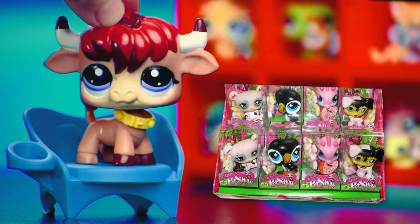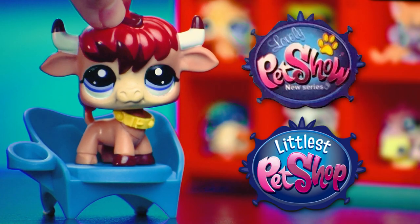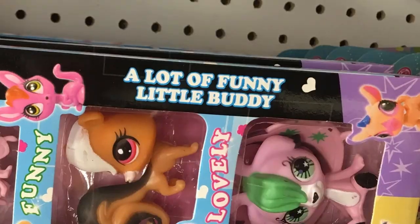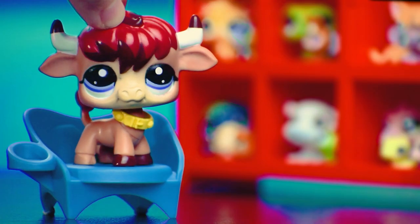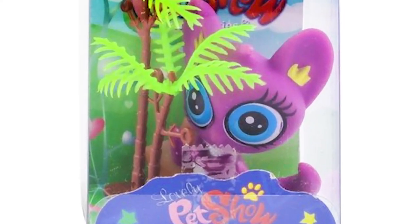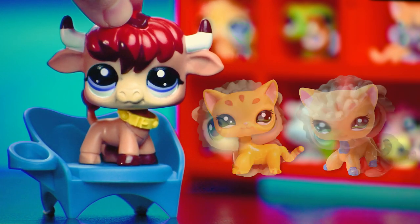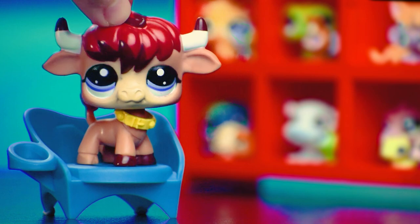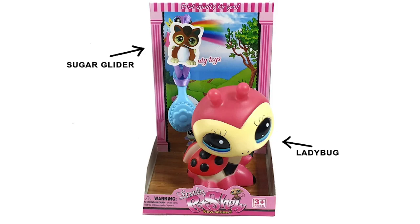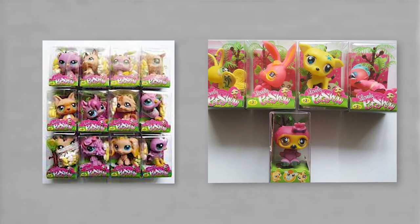Like the one I just mentioned — Lovely Pet Show. The logo looks pretty much exactly like the Littlest Pet Shop one, just swapping out some of the words. They actually had a lot of different types of pets: dogs, bugs, birds, and more — all based on Hasbro's LPS molds, of course. They also took a lot of the Hasbro designs. Most of them came with the same one accessory, which was this tree thing, and a few came with brushes. I like how none of the pictures on the packaging match the actual pets, so overall it's pretty clear they were just worse copies of LPS.